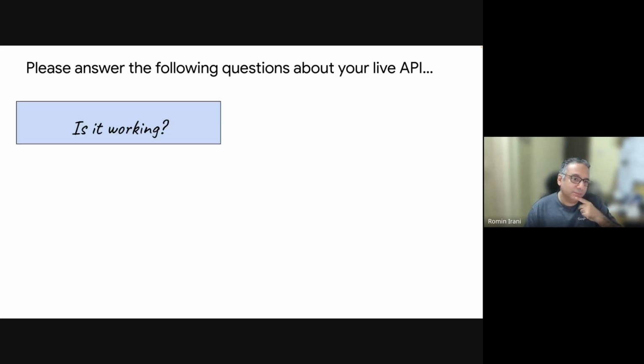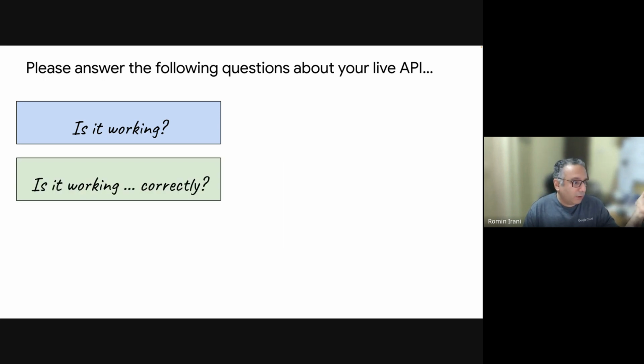So first question, is it working? How do you know that your API is working? You've deployed it. Are you aware of whether it's working or not? Is it successfully giving back some results? If it's working, what is your definition of working in the first place? That's the follow-up. If it is working, what does that really mean? Does it mean that it gives a 200 OK? Does it mean that given certain inputs, it should give a certain kind of output? You need to really define the essence of what correctness, of something working, in your case, for the API really means. These are two questions at this moment.